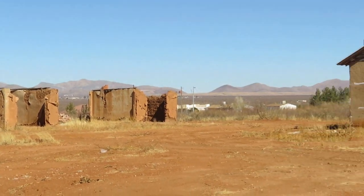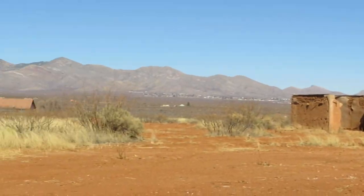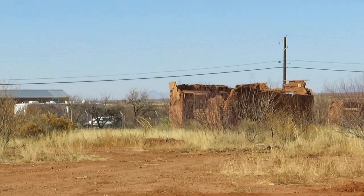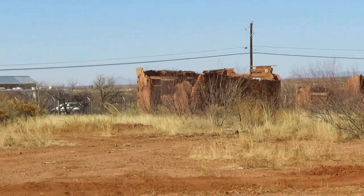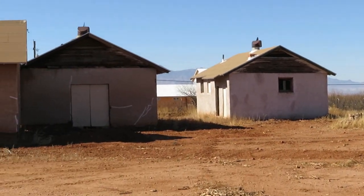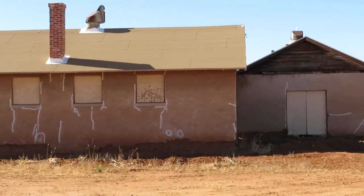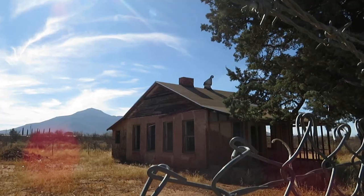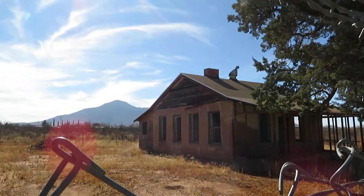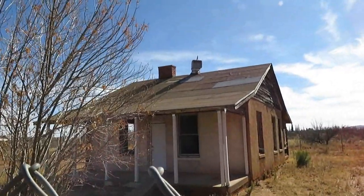And then these would have been some of the newer construction in later years. But very nice that they're going to be fixing this place up and leaving this bit of history for others to come and check out. So across the street from Camp Naco, you have the officers' quarters, or what's left of them, and these will be part of the restoration process also.